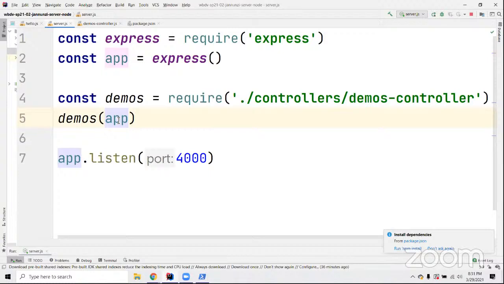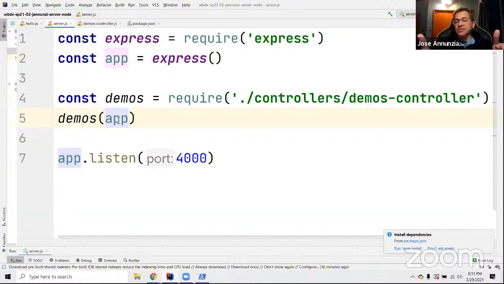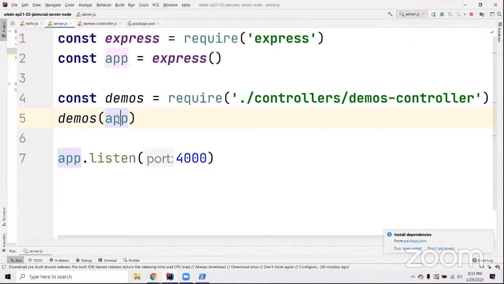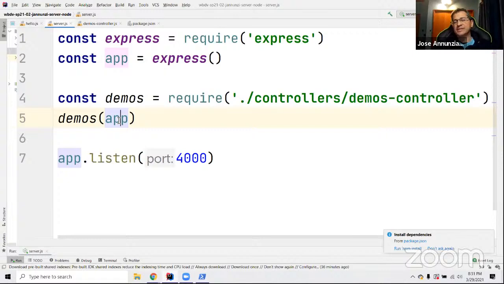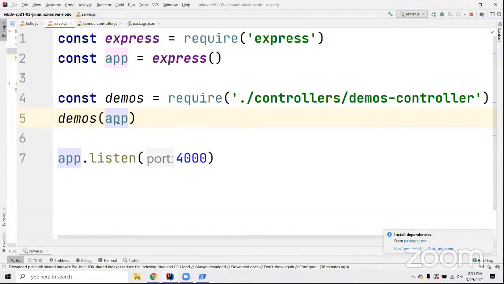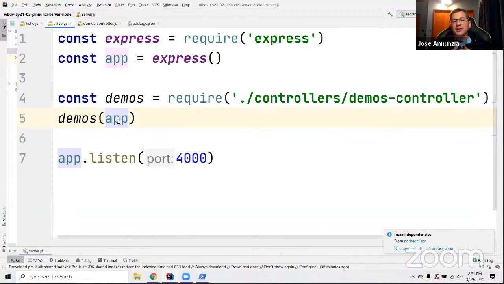Quick question. Yes. What is the difference between using require and using import and export default? Yeah, we just don't have that import here. That's not supported here. No, Node.js does not support that. Okay, thank you. Yep. Yeah, and require has been here much longer than imports. Imports are much newer.